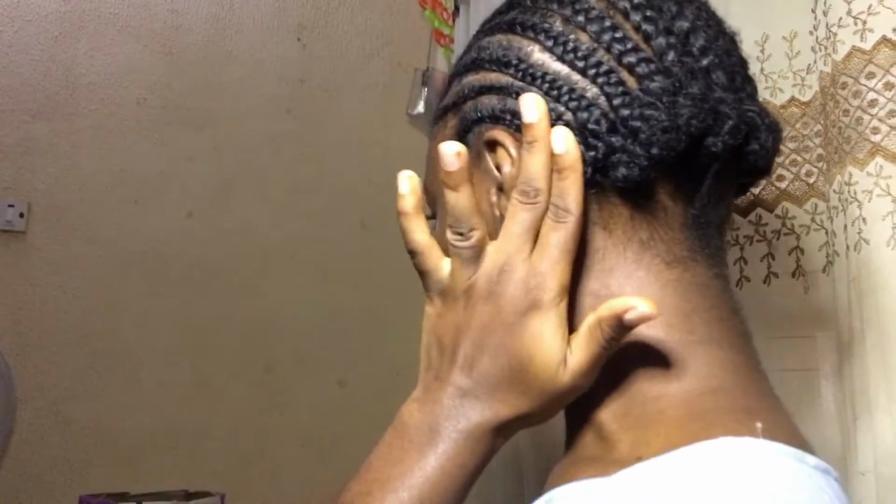So I am done straightening the wig now, and the transformation is the transformation for me. I'm ready for the big reveal. As you can see, I've prepped my hair. At the time I was straightening the wig, I was deep conditioning, but now my hair is deep conditioned. It's moisturized, it's oiled, it's ready. Because it's a bob wig, and I didn't want strands of my hair popping out from under the wig, I tucked the ends of my cornrows back in. You understand what I did. I mean, I done showed you, all right?